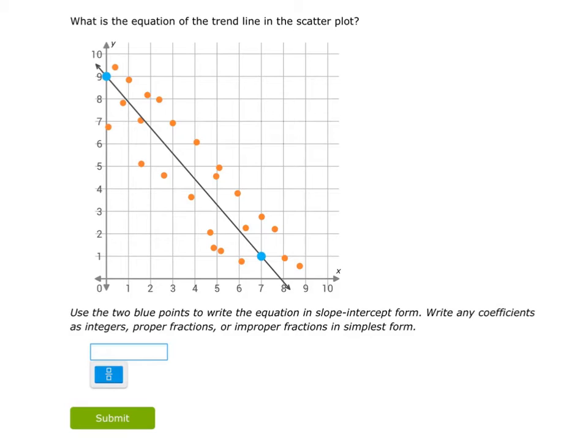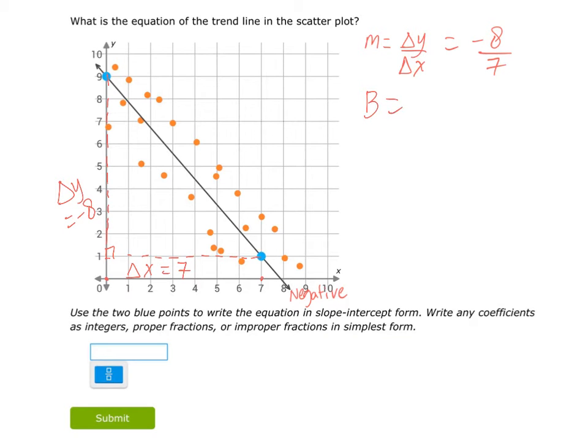Again, same format. Let's do the slope. Delta y divided by delta x. It's a negative trend, as we can see. Let's make our right angle triangle. From 9 it's going to 1, so that's a drop of 8, so -8. And from 0 over here, it's going to 7, right, on the x-axis. So delta x is 7. Plug in those values, -8 over 7. So you got that far.